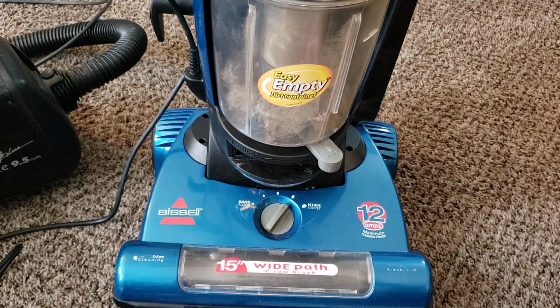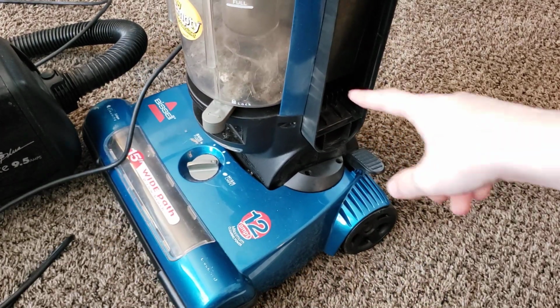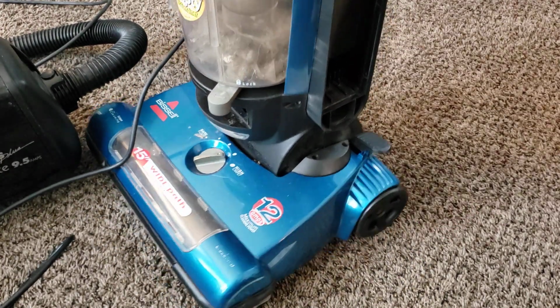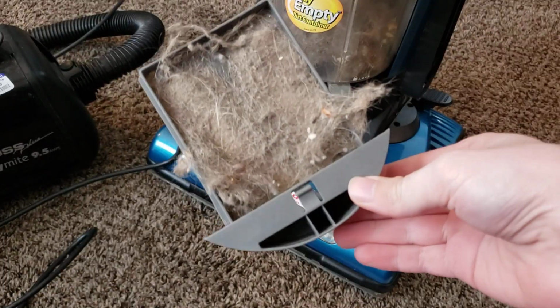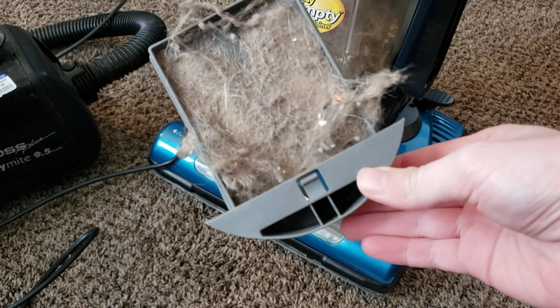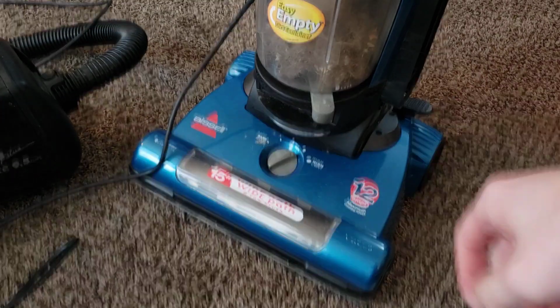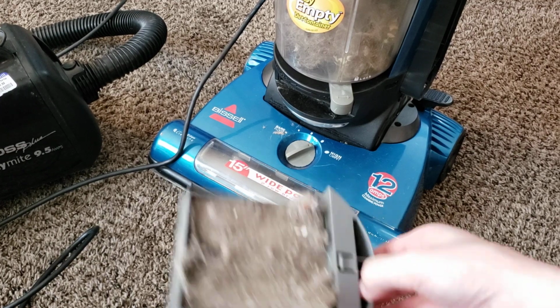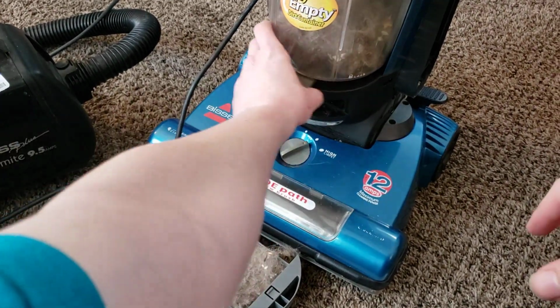The actual filter grill is covered in dust, and most importantly, this brand new filter isn't even visible. How? Look at that. This isn't even close to being full.